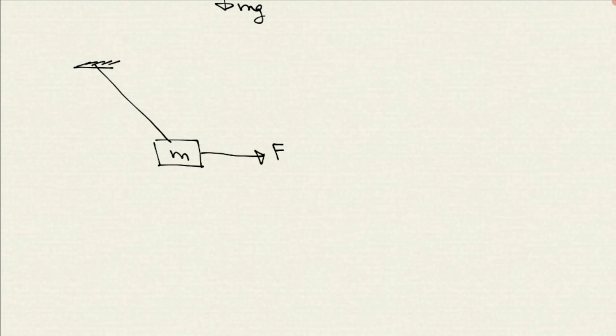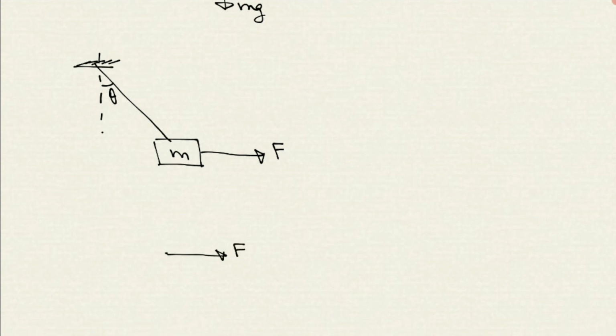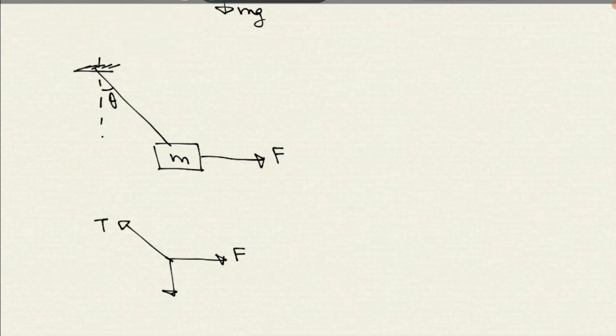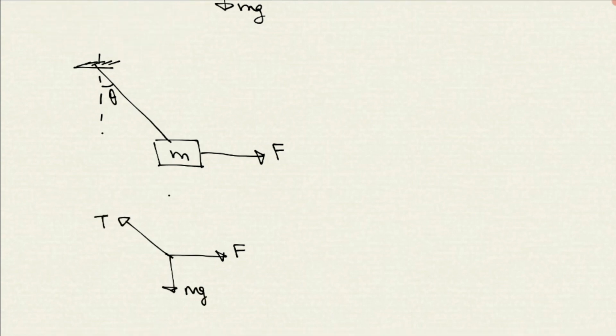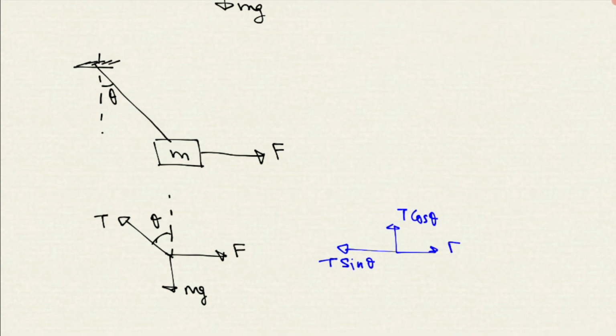There is a horizontal ceiling and a string which is inclined connected with the ceiling. The other end of the string is fixed with a block and the block is pulled rightward with a force F. The string makes angle theta with vertical. Let's draw free body diagram for the block. So external force is rightward, tension T along the string, mg downward. The string is making angle theta with vertical. Now let's take component of tension. T sine theta horizontal, T cos theta vertical, external force F rightward, mg downward.